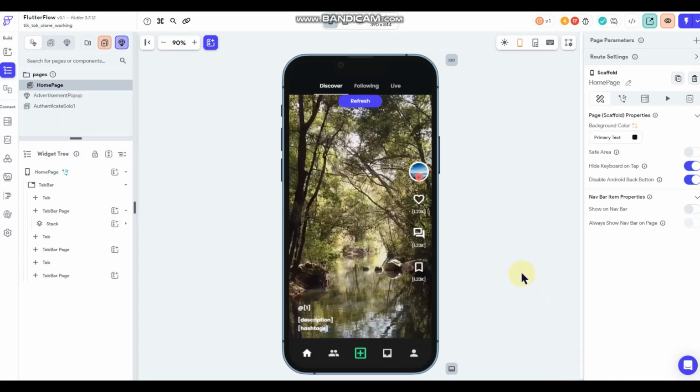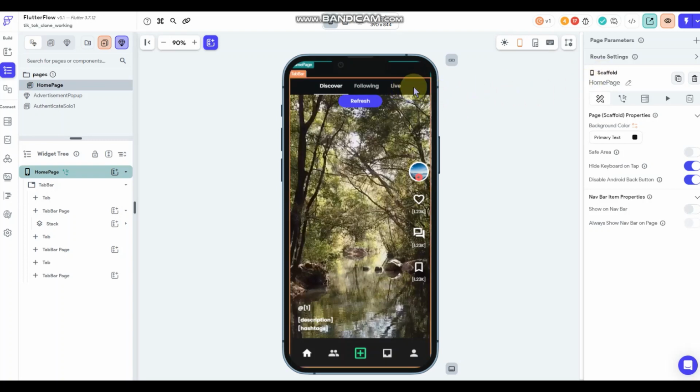Now, if we wanted to have a search option, I don't think I'm going to go into that, mainly because I would have to set up Algolia, which I'm not going to go through for this tutorial.